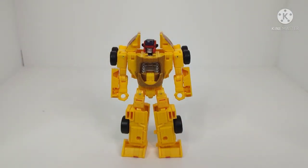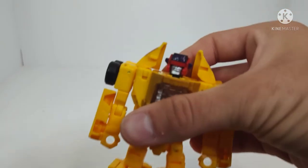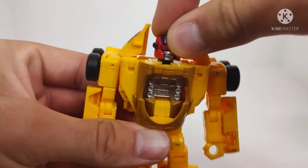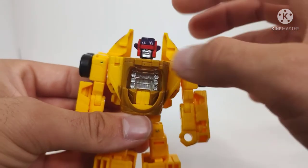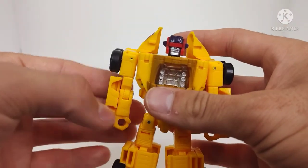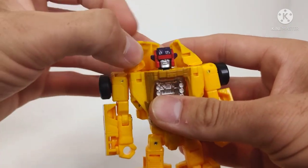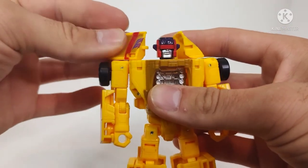Going over the articulation for Drag Strip — it's not bad, a little bit under par in some areas, but overall it's pretty good. Starting off at the head: the head is on a swivel joint, so you can get a full 360 swivel on it. Unfortunately, these two shoulder pieces kind of get in the way. These are on ball joints, so they hinge in and out and you can do whatever with them. Arms can go outward about that far, and if you move this in a little bit, you can get that little bit of extra range.